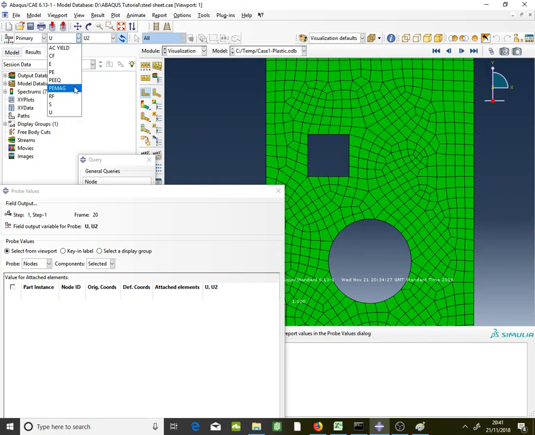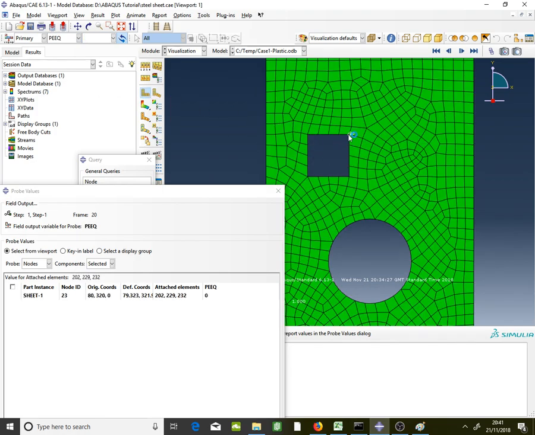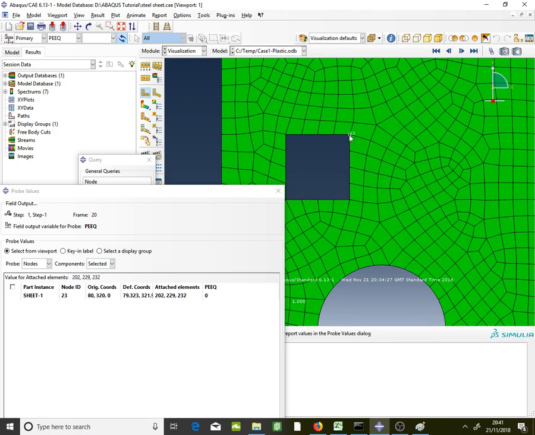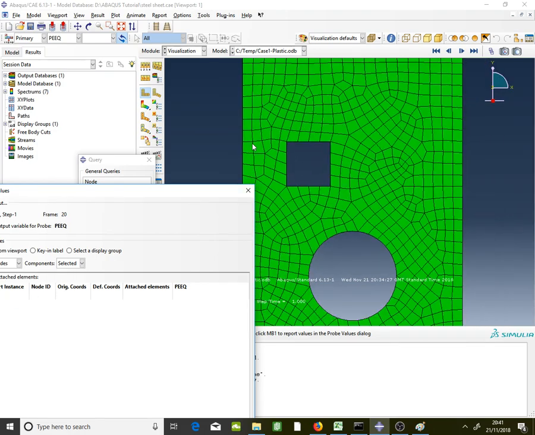If you want equivalent plastic strains, you click here. Also, you can find out equivalent plastic strain is here 0, which is weird. Of course, this is a small value, and this is 0.001, 0.0034.